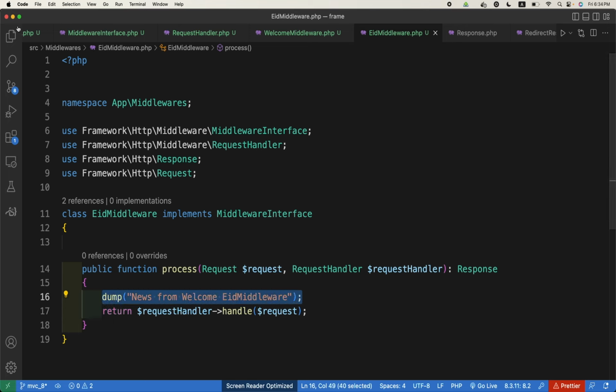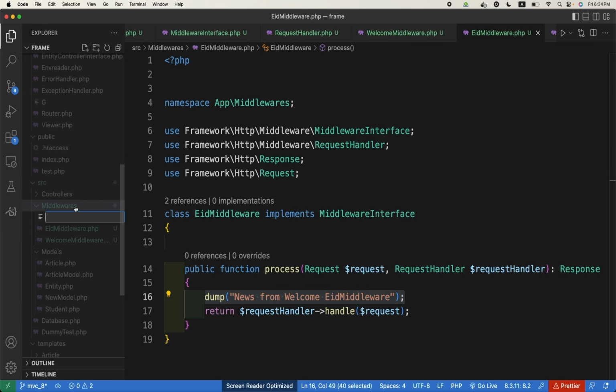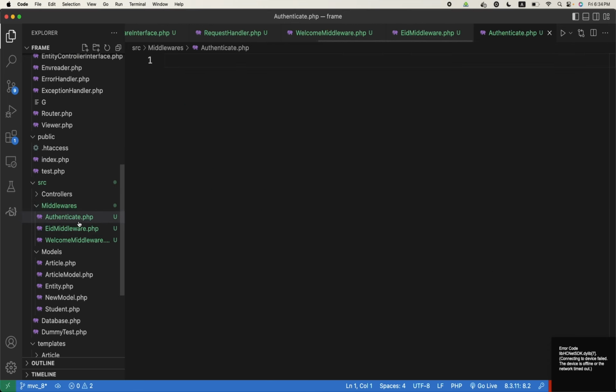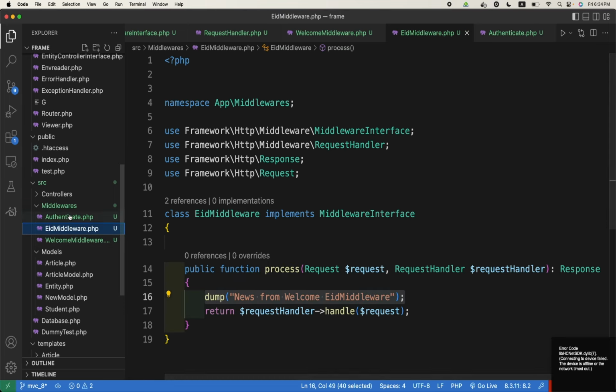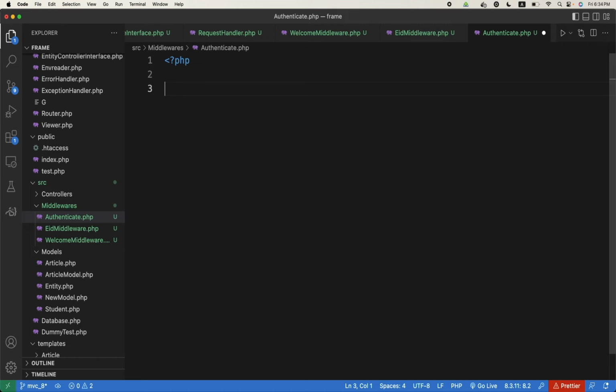Okay, let us create another middleware, and that is going to be called authenticate. Normally the names of the middlewares are verbs, like authenticate. We already did username password authentication in our PHP application, so we cannot redo that because it will take time.